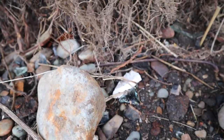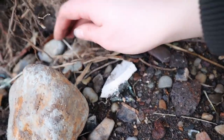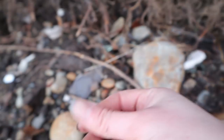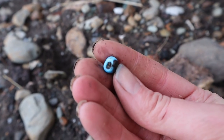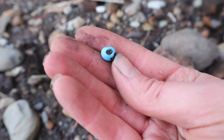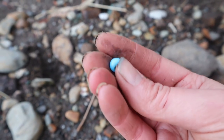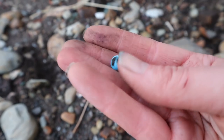A little flash of blue under here — it might be nothing but it might be a bead. Oh my goodness, it's a bead! It's my second blue bead of the day. It's very similar to the other one except this one is a little bit paler, more turquoise in colour. Looks like a little padre bead, which were also used as trade beads. Love that little bead.